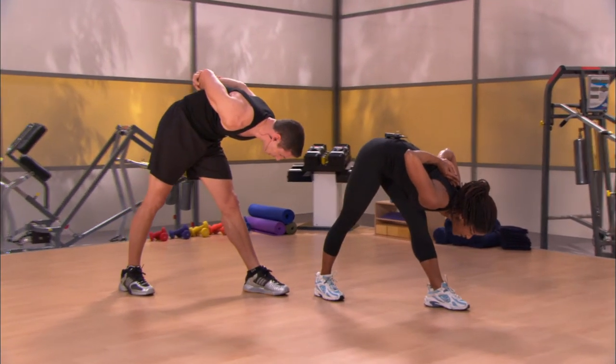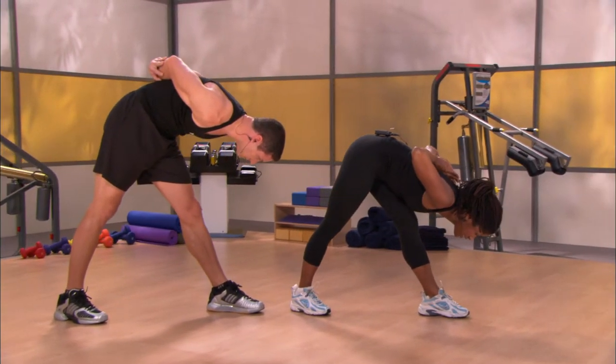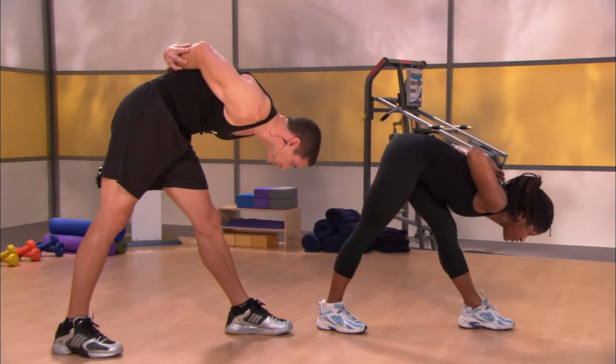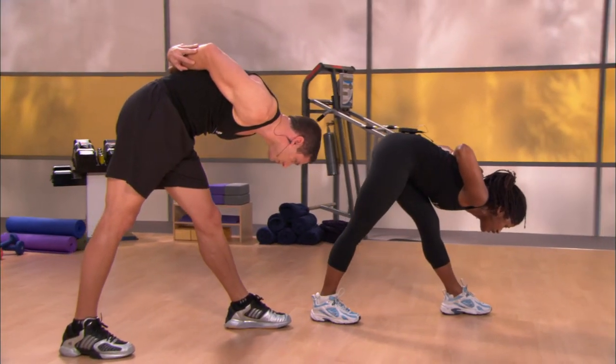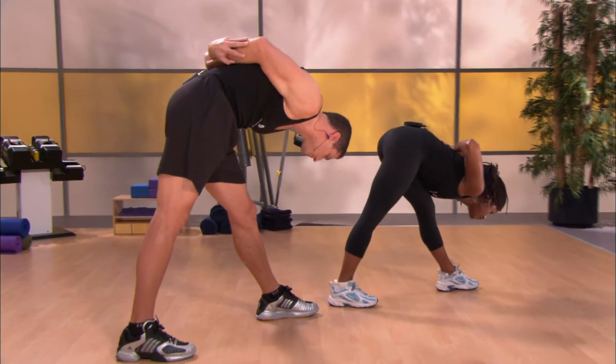I think that everybody, it's not just athletes, we all want to do things well. And we get attached to being good at things. We need to just realize that it's all a journey. And if you try to go ahead of where you're at, you're going to get injured.